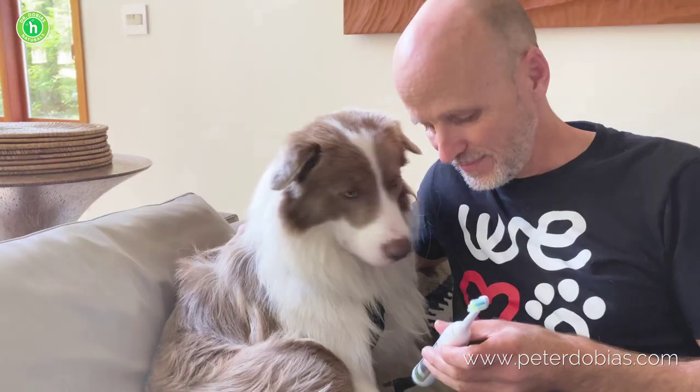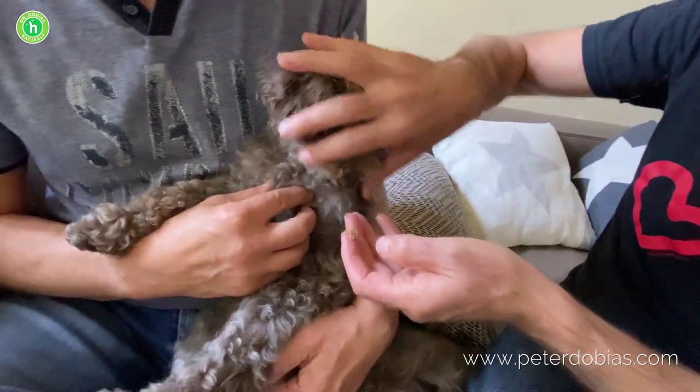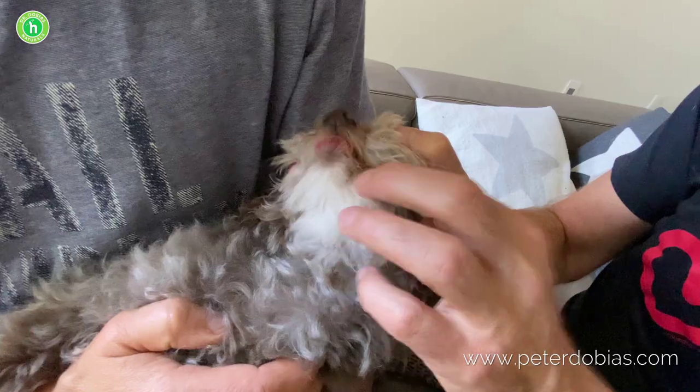If your dog is a puppy, or your dog has just gone through dental cleaning, the most important part is to keep his or her teeth really clean. I usually start with tooth brushing very early. You can get either a regular toothbrush — a human toothbrush — or you can get an ultrasonic toothbrush and get your dog used to the vibration. That's the best way to prevent odor, especially in young little dogs. Many little dogs don't like their mouth being handled, so you have to be very patient, go very slow, and make sure that initially you put something very yummy on the toothbrush so your dog loves it and looks forward to it.